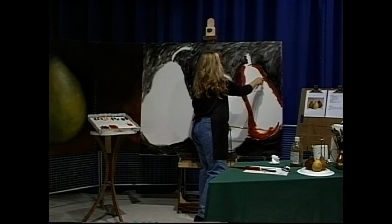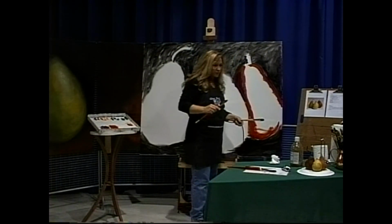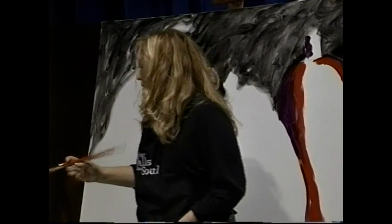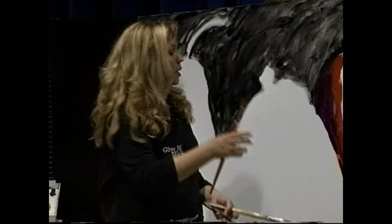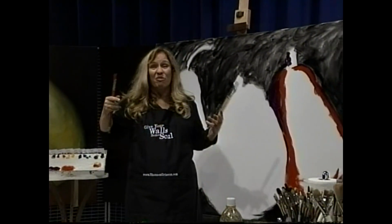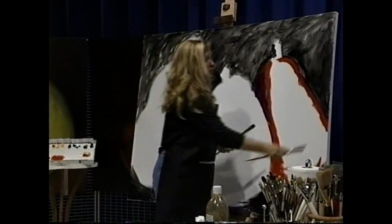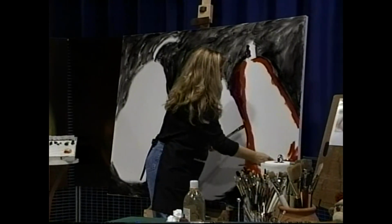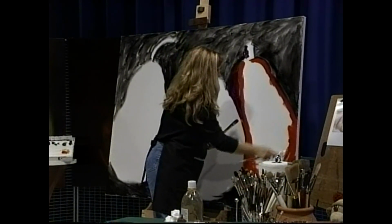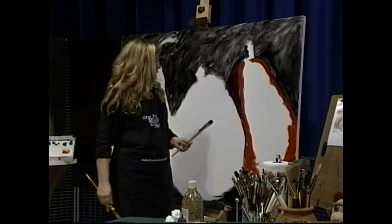It does help to have a certain order of what you're doing, how you're going to put the paint down. When you have a basic plan, that's great because it really helps you keep consistent. But you know what? If you see something else that's fun, then just go ahead and put it down. That's all part of the process. Oh, I like that red. That is nice.